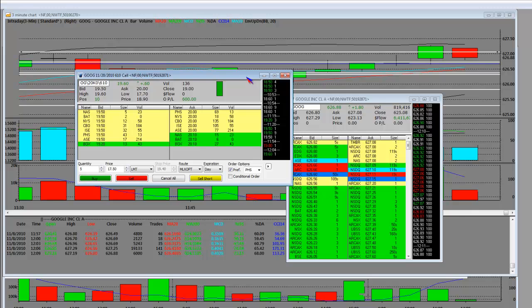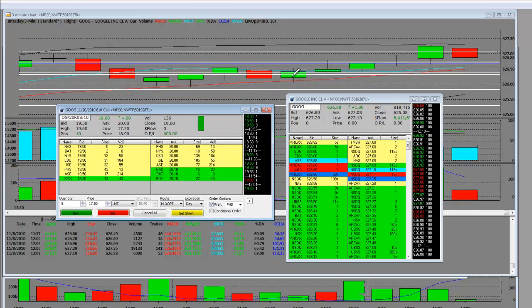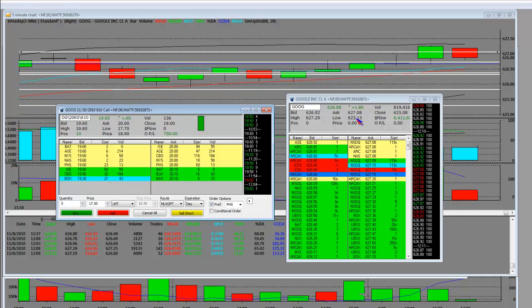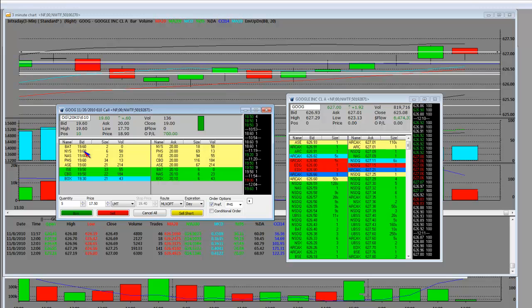This was a shallow lunch hour, late day price action breakout to the 627.29 high. So the accumulative effect was 623.13 up to that. Do the math, MMTs, and that's that move there. Relative to that low, we put 17.70 in the options low entry, and it's up a little over $2 right now. When they shot that bid down there, they stole that premium off on this side, got it down. Now they've walked that equity up.